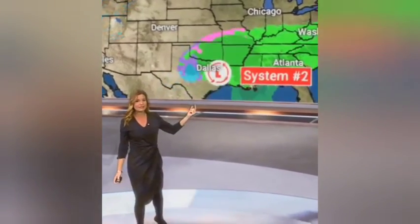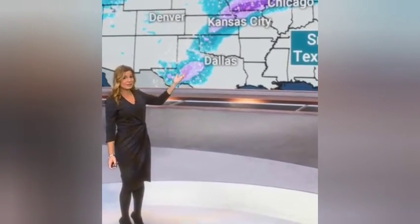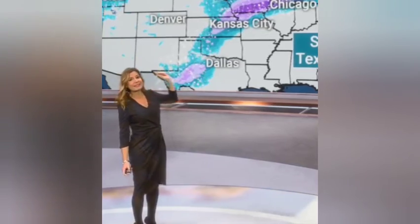First, we have Winter Storm Ivy pounding the Midwest today, and then it'll be on to system number two, which will impact everyone from the plains to the east coast. We watch that move along, and then number two is right on its heels. We see snow, we see ice, we see heavy rain, we even see severe weather. When all is said and done, more than a foot of snow will fall in some spots — the heaviest concentrated in the Midwest. But it's not just pure snow; there's also the threat of damaging ice, which can make for extremely dangerous driving conditions over the next few mornings, and it might be enough to cause power outages. And where it's not cold enough for snow, we've got torrential downpours on the way, some of which could trigger life-threatening flash flooding.